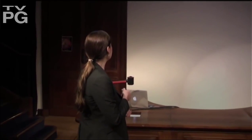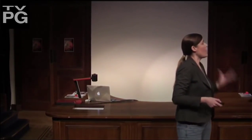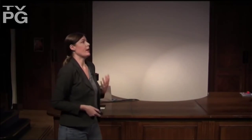So if you have a material system which is made up of positively charged ions, then the electron, which is negatively charged, is going to feel that. And because electrons are negatively charged themselves, they will also respond to each other. In quantum physics, we say that an electron who looks like this is well dressed. This is an actual term that we use in quantum physics to describe an electron which feels its environment quite a lot. And if it's not feeling its environment, it's actually looking like this, which is an undressed particle.